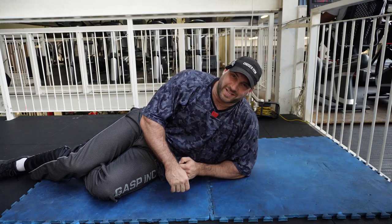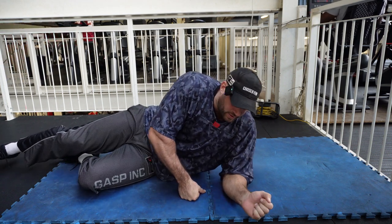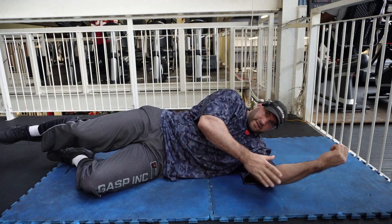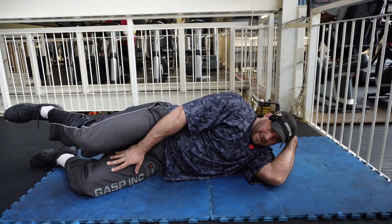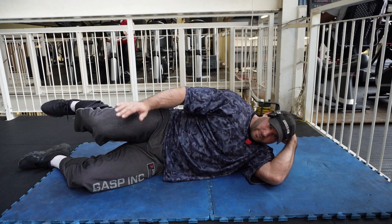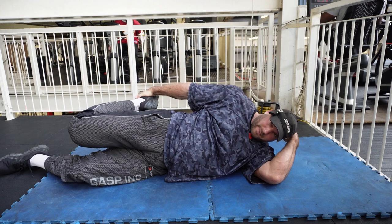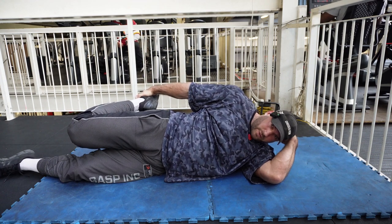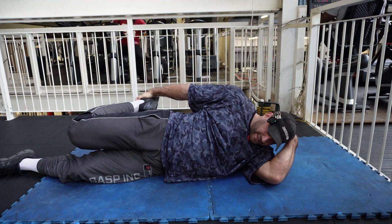Next one for the quads, you're going to be back on the mat. This is the lying quad stretch. So you can lie on your side and it's easiest if you just put your arm back like this, maybe support your head. Doesn't matter if the lower leg is straight or bent, it's whatever's more stable. You basically do the same thing lying down, and it's a bit more stable like this. So we're going to do more stretches on the quads in this fashion, and hold for up to 30 again.